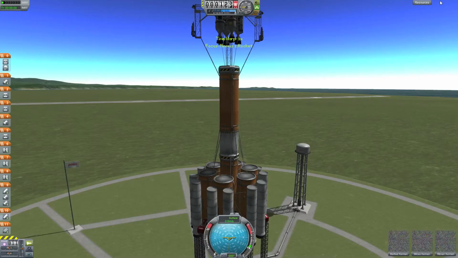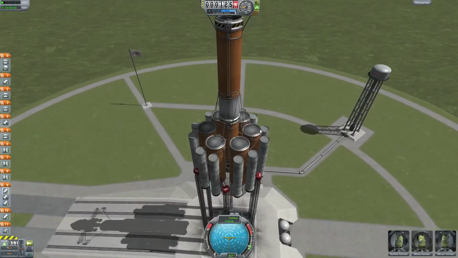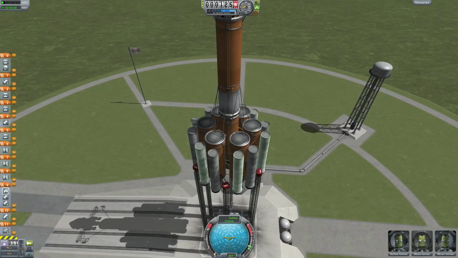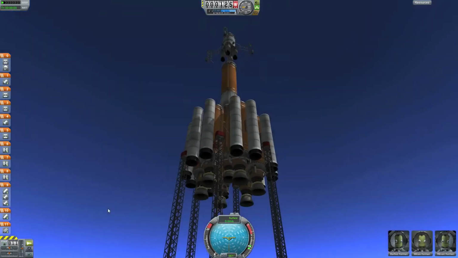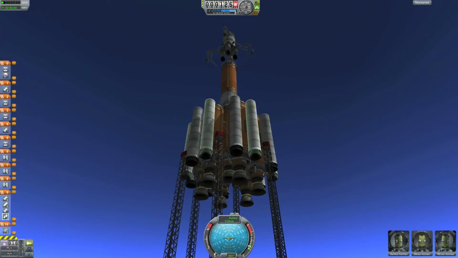When you have all these different stages, especially with multiple stages within stages, like, let's see, we have 2, 4, 6, 8, 10, 12 solid rocket boosters, so we want to make sure that all of those fire at the same time. All of the main engines fire. So we need to look down here. All of this needs to be on the same stage, right here. And the other solid rocket booster. So we've got 6 and 6, and all of our main engines are firing.